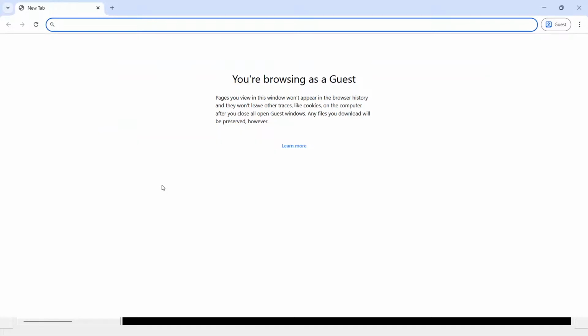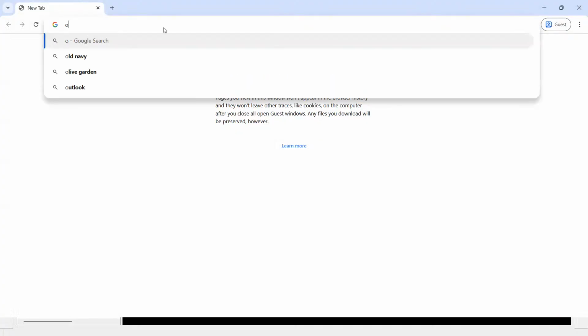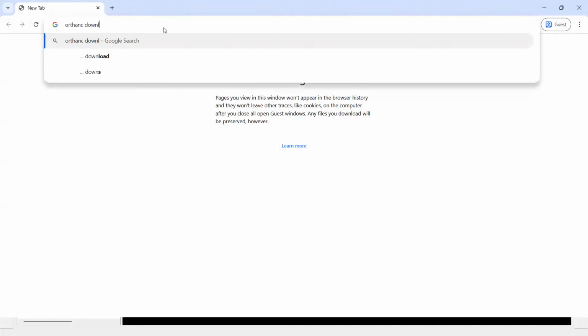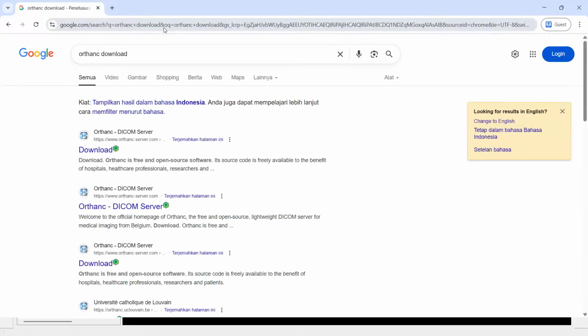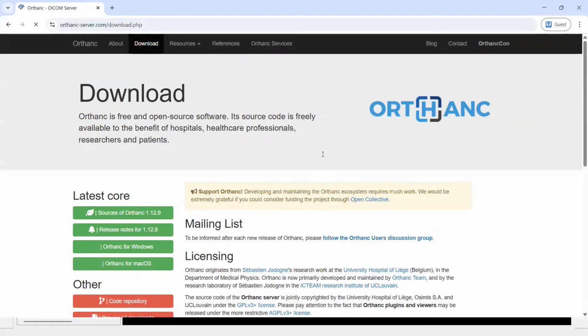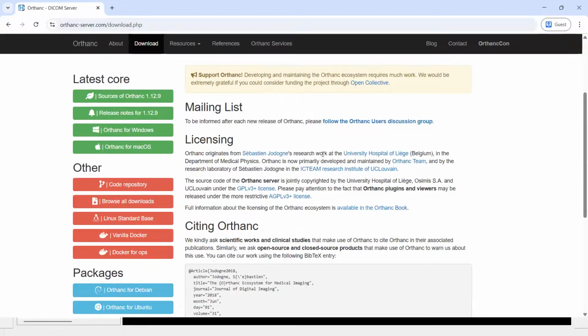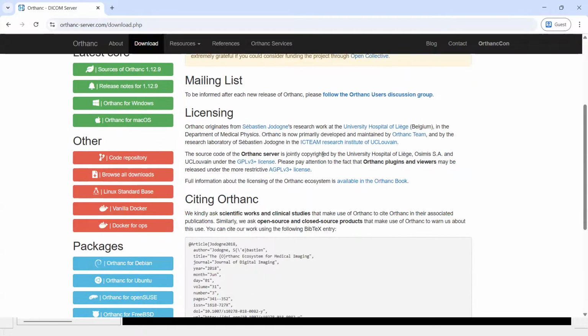First, we will download the ORTAN. Okay, this is the download page, ORTAN. We can see here that there are several available options for ORTAN download.